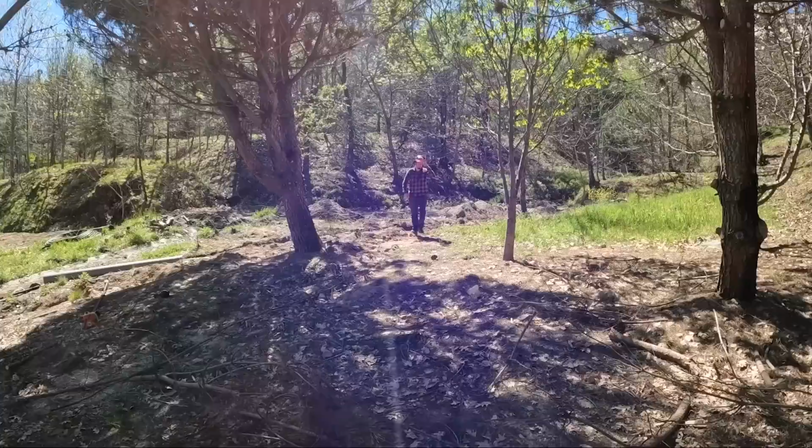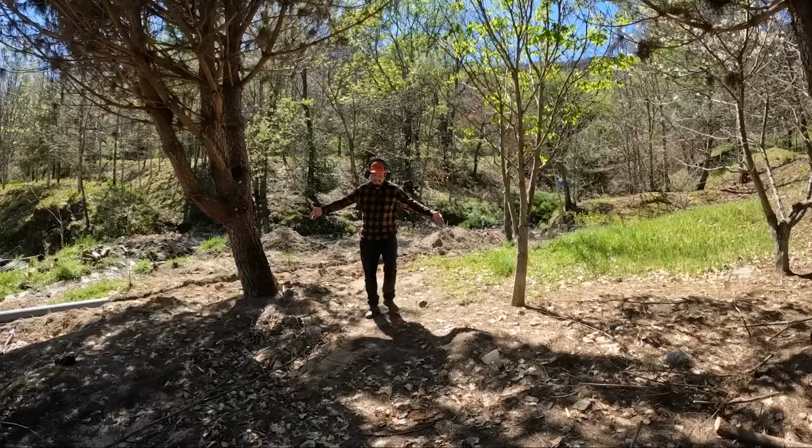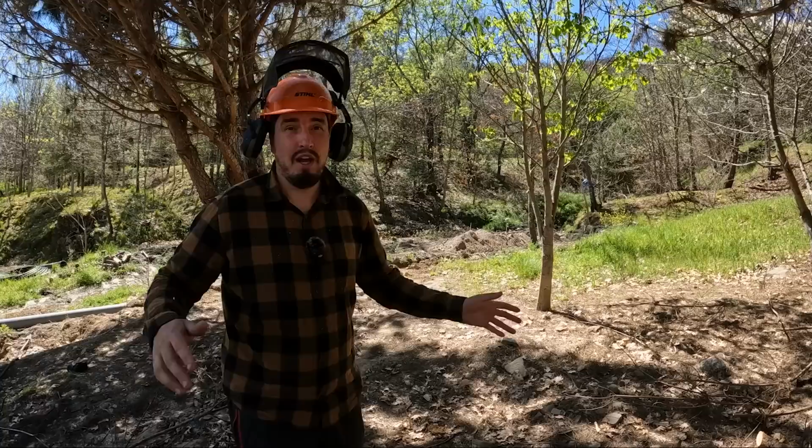I've just finished on the pole saw, and luckily we're able to keep this tree because there's enough width to get his vehicle through here, which is nice because it's a beautiful tree. And basically he's going to be using this route so much because all of the silt and stone that he digs out of the pond, he's going to be filling in the holes and the crevices in the road that eroded in the flooding.